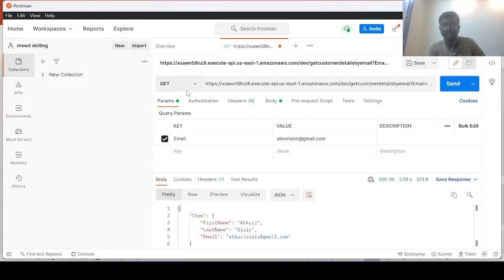As said earlier, this is a GET request that I am mentioning in my project, so select GET here, and the partition key that we have mentioned in the table is email. I have given capital E Email and a simple name email, and the value that I have mentioned in the item in DynamoDB table is arthurcc@gmail.com. The data that contains email as arthurcc@gmail.com will be displayed here. You may create one or more items in your DynamoDB table, that is your wish.